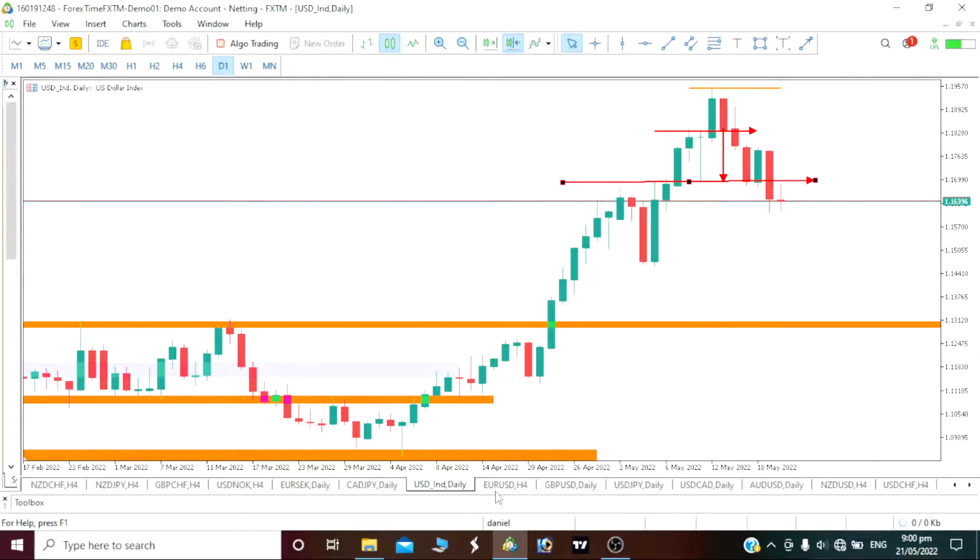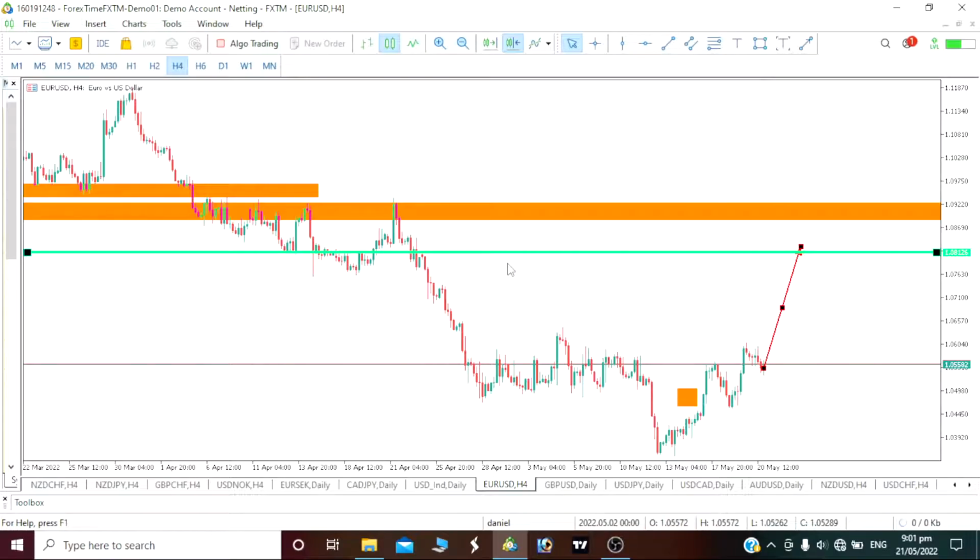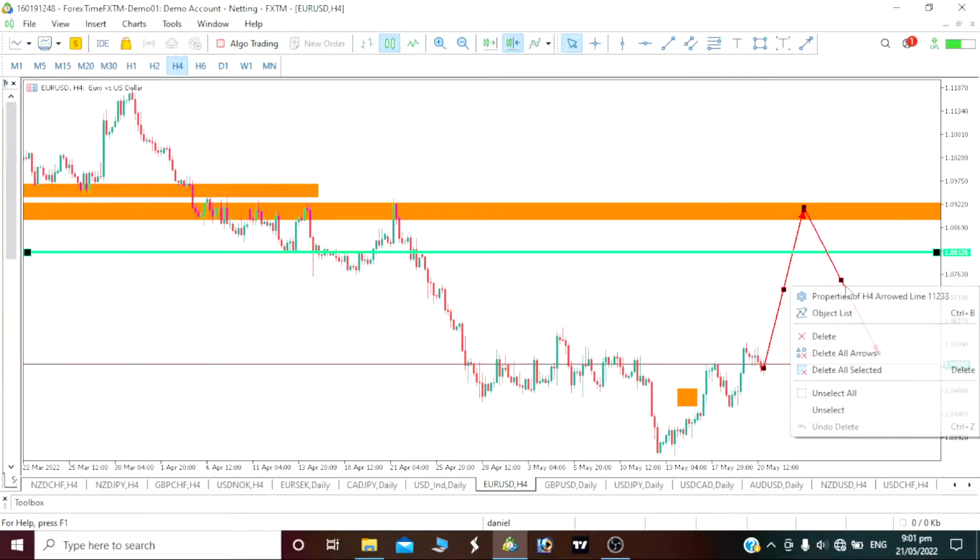So now we'll be analyzing Euro USD. We can see that our USD index will be falling, which means our USD will be falling this week, right? Then our euro will be rising up. As you can see on the 4-hour time frame, we are going bullish on an uptrend. Where do you think we can get our uptrend? We are aiming for our uptrend to hit this area here to take our profits. And if we continue with a bullish move, then we'll probably go up to this area here before we see a fall on our Euro USD.